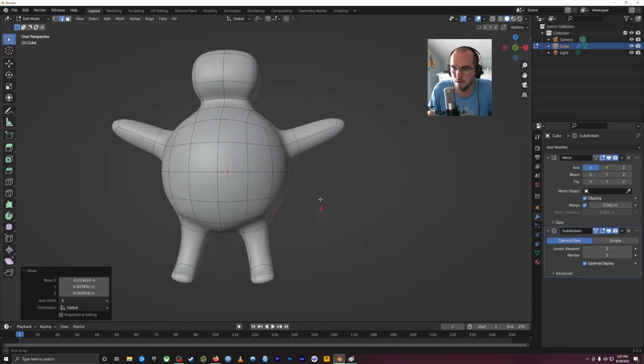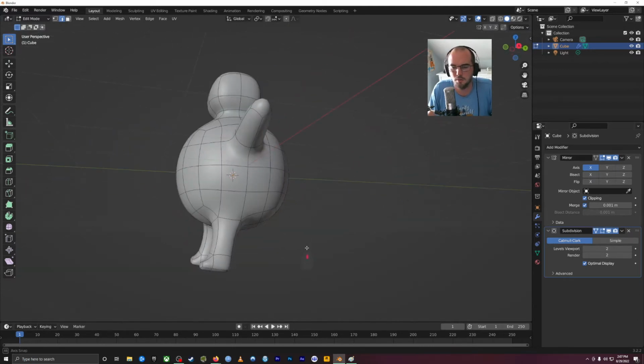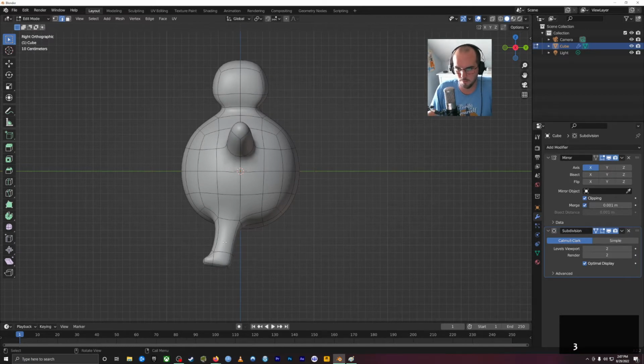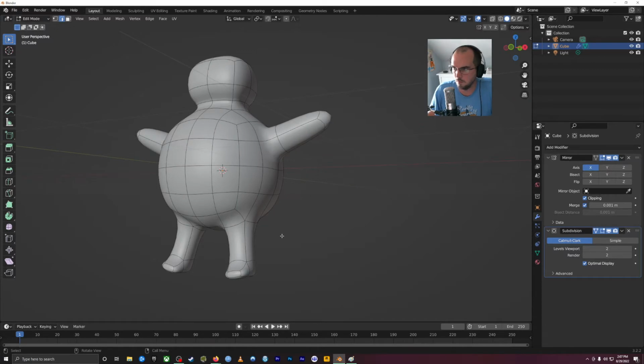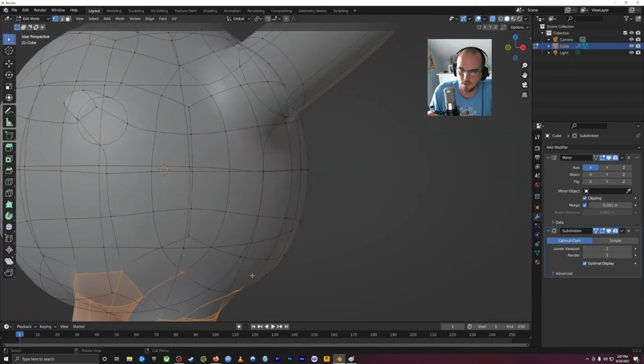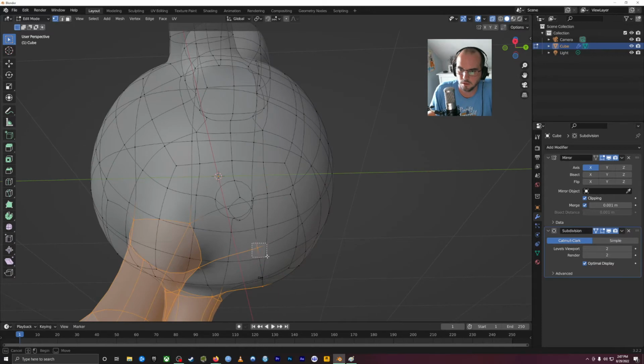Let's just turn this back on. Okay, so that's a little bit more of a normal foot. Maybe I'll adjust the back here just a little bit, just so that his feet are underneath him a little bit more. Select these points. Are those the points that I want? I don't want this one.